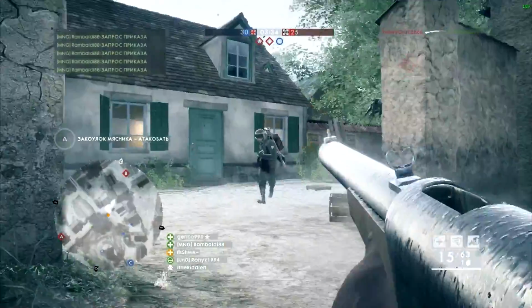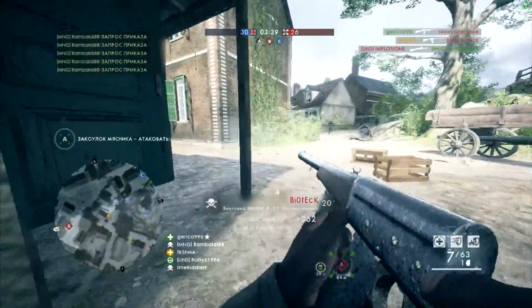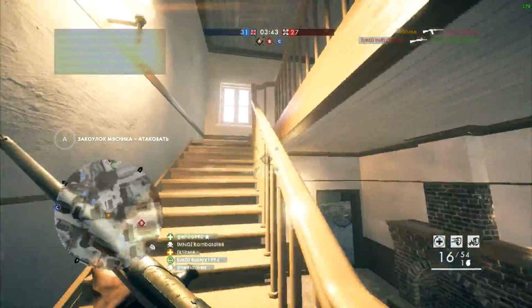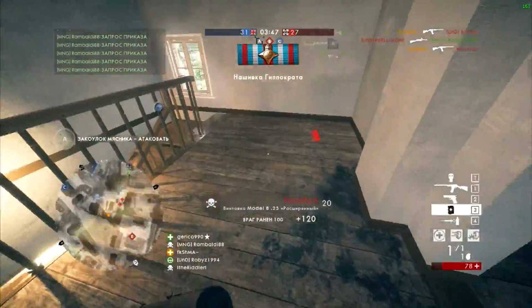Next up, we've got a clip sent in from FKMah. He's going to be playing on St. Quentin Scar with the Model 8.25. I like this gun for close range stuff. Quite a lot of bullets in the magazine. You can really do some serious work with it. Hip firing is also nice.